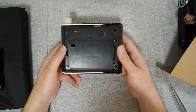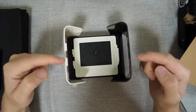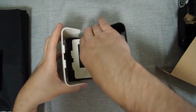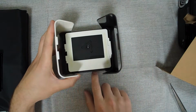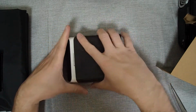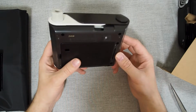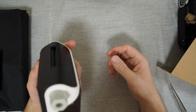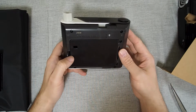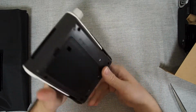Okay, so that's the back of the device. This is the front. So this flips up, and then you put your phone on top here, and there's a little lens down here that basically makes the whole thing act like a scanner, and then you press the lever down here, which I guess opens the aperture, but we're not going to do any of that. Eventually, if that works, I would like to be able to just eject the entire cartridge from the printer without opening it up. So I could just take the entire cartridge of pictures and then put them in the printer and then eject all of them and have all of them exposed nicely.